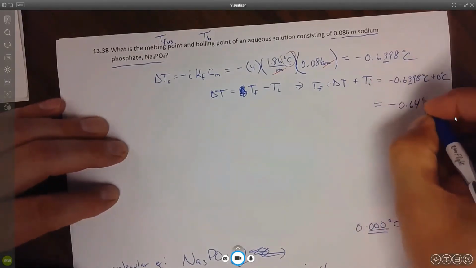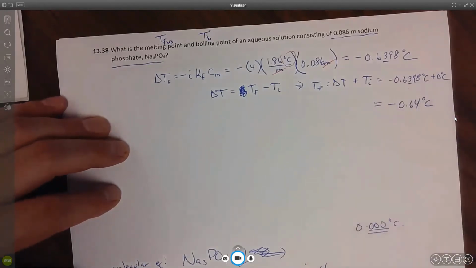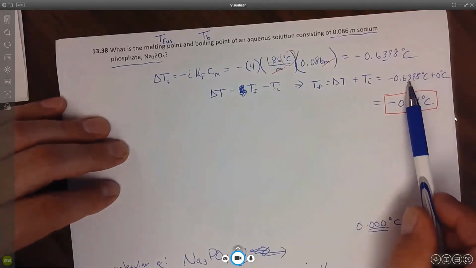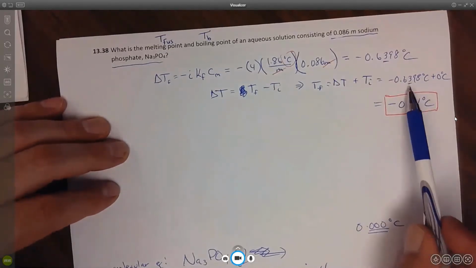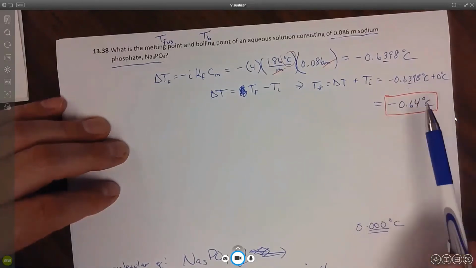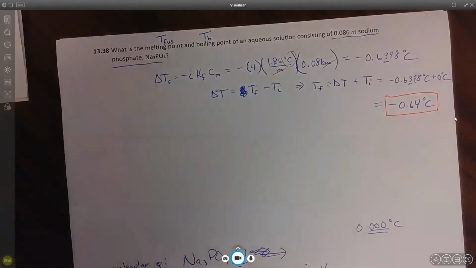and so for the freezing point of this solution, we're going to round up. 1 past the last significant digit is 5 or greater. So we'll round up that last digit by 1 and then drop the rest of the insignificant digits. But remember, we're not going to round until we give our final answer. This is what I call an intermediate value. If you round intermediate values, your final answer is always going to be wrong. It's going to be off by a hundredth, a thousandth, ten thousandth, I don't care. It's wrong. Go back and do the problem and don't round intermediate values. Any questions on that?